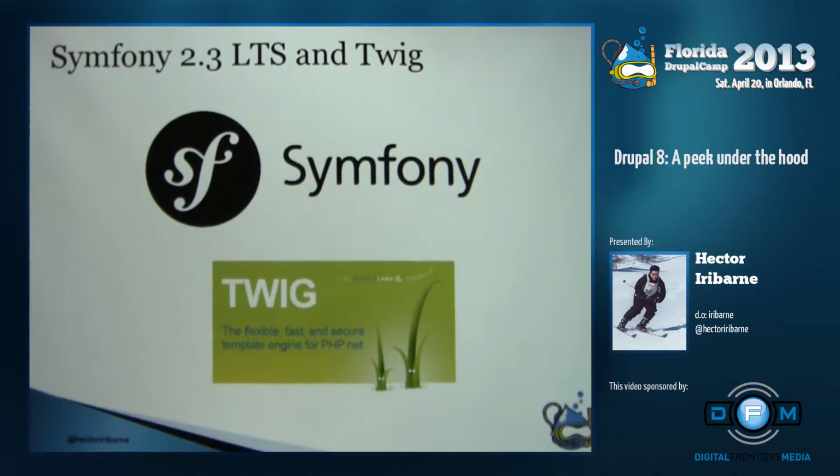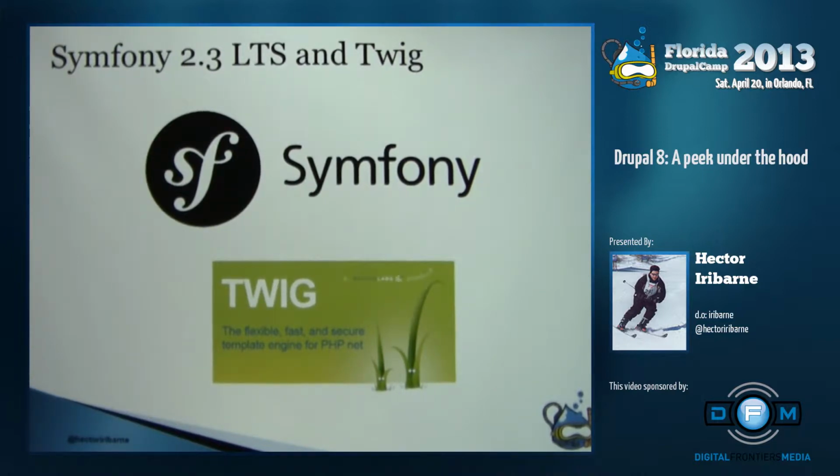So Symfony 2.3 is supposed to come out in a few months, and that's going to link up with Drupal 8, so that through the whole Drupal 8 lifecycle, it's always going to be Symfony 2.3. And if there's any patches or things that need to be done, Symfony 2.3 will be with Drupal 8. So when Drupal 9 comes out, maybe there's another long-term support version like Symfony 2.7. So that's something that developers are interested in. It's really good to know that the version of Symfony is going to stay the same throughout the Drupal 8 lifecycle. And Twig in Drupal 8 is a new templating engine for doing themes.